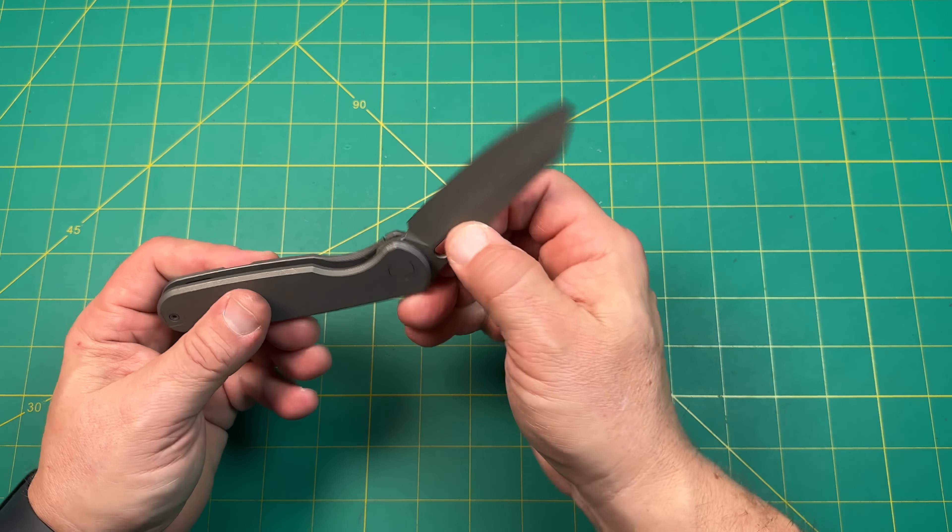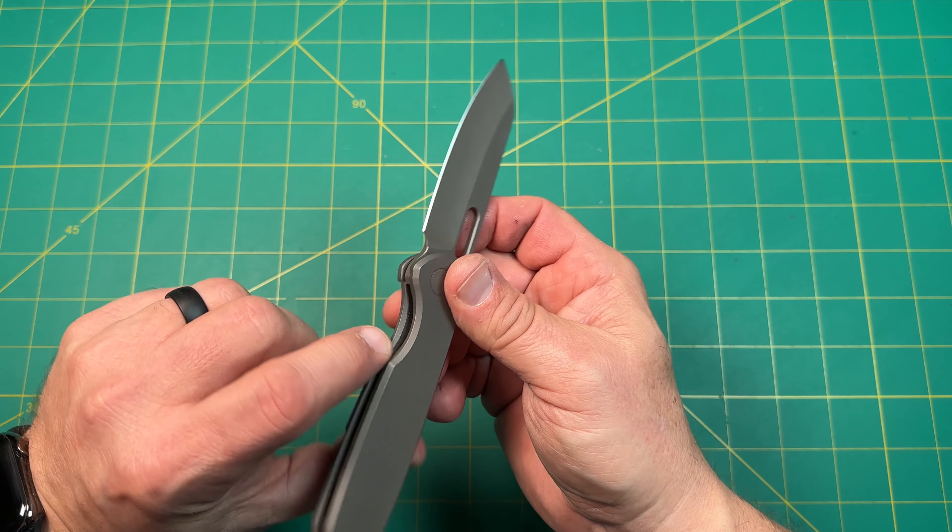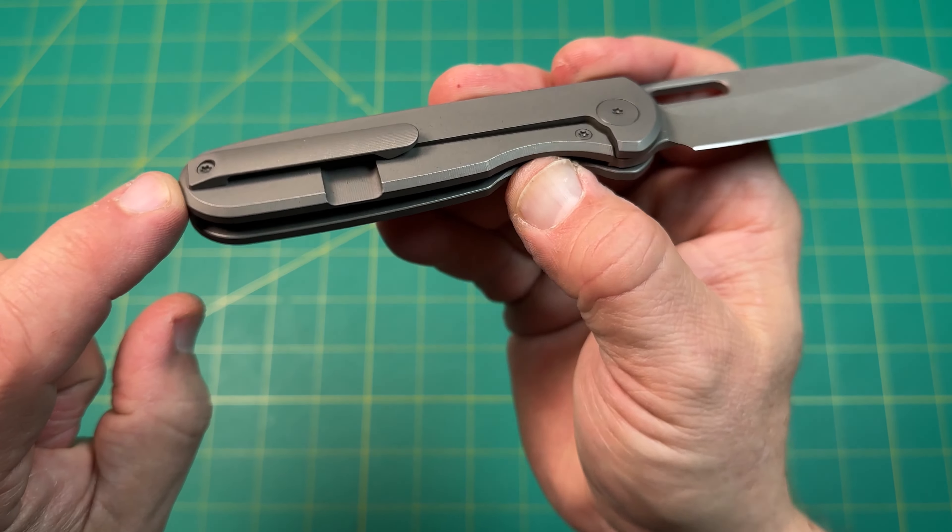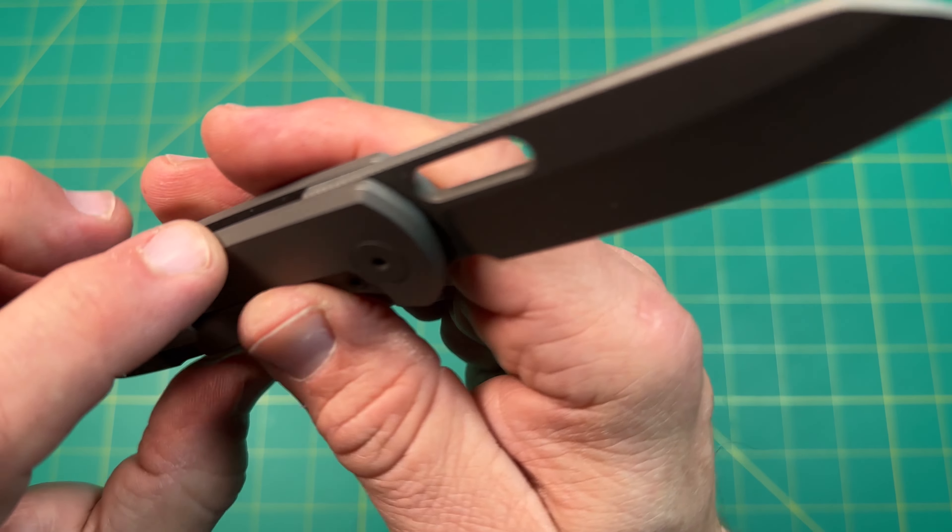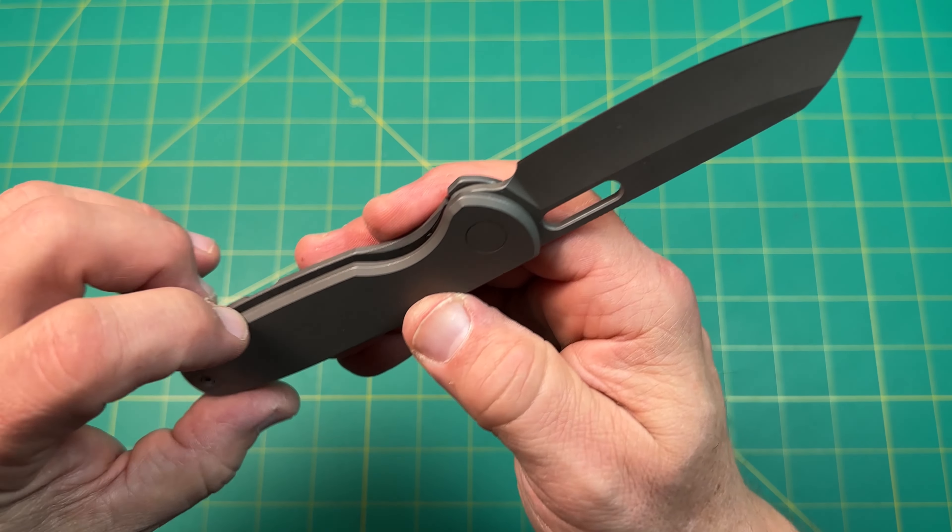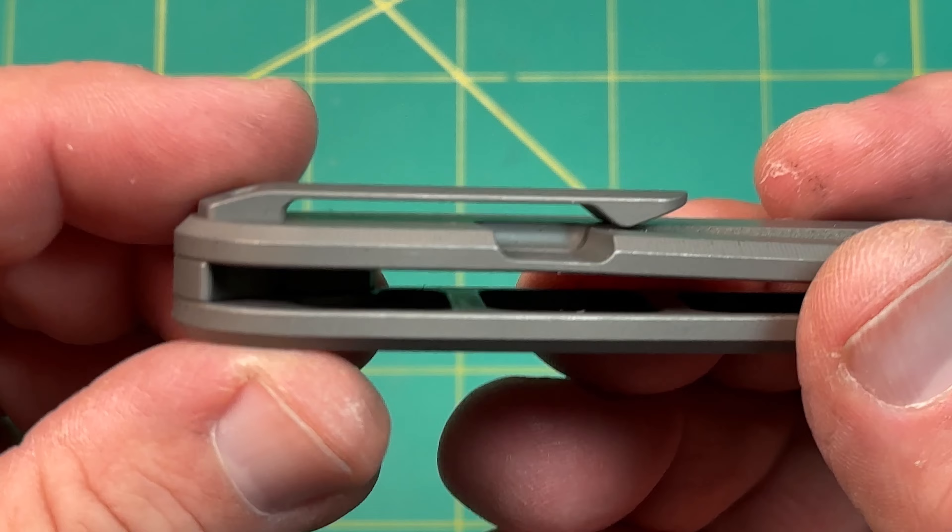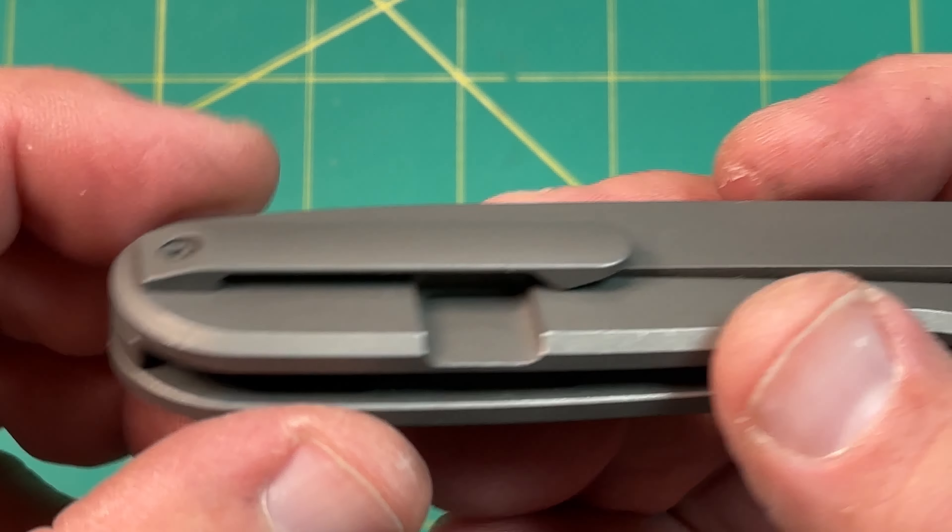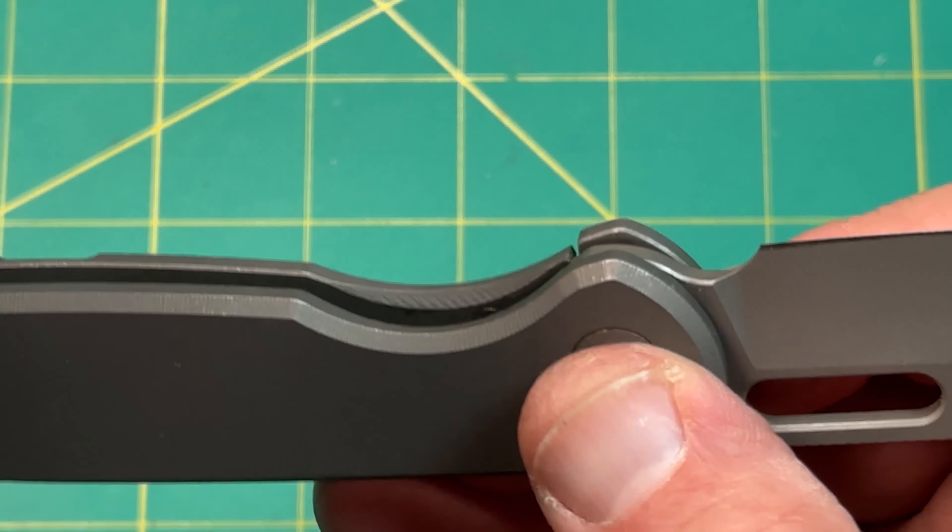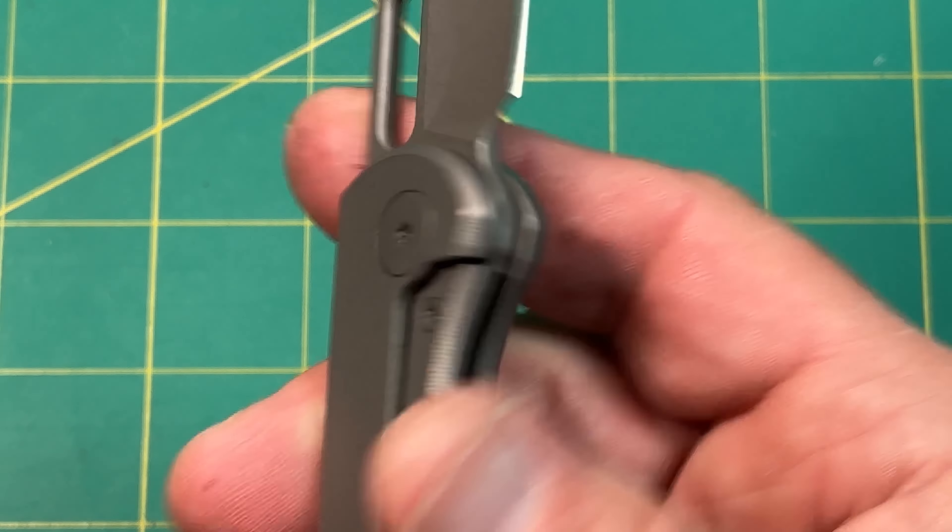And I do like the cutout here. It's really good access here. It's got a little texture on here. That's kind of cool. It's nicely chamfered. So it's easy access. And it actually has some texturing. I don't know if you see that all the way around here. And that texturing goes all the way around. It goes all the way around all the chamfering. It's textured. That's a nice little touch. I don't know if you can see it. Let's zoom in. See if you can see that. See that texturing right there. That's pretty cool. You can see it right there. And so there's texturing, but this is a different angle, right? It's not the same angle at this texturing. So it gives it like offsets it a little bit.